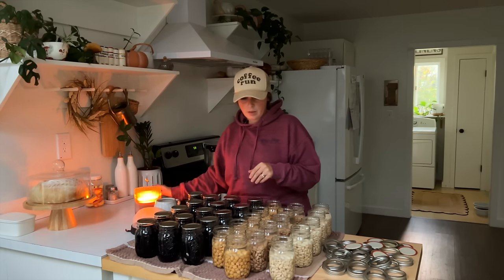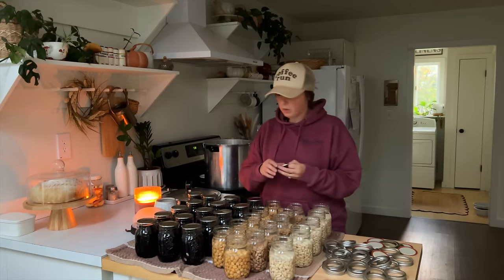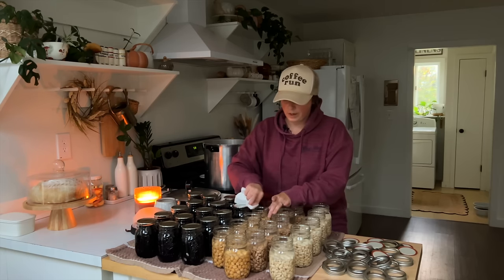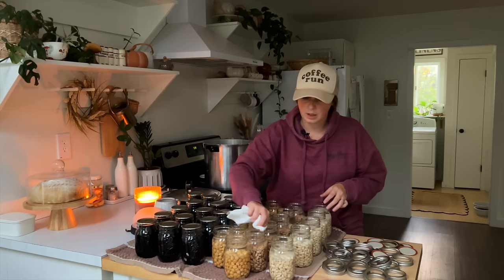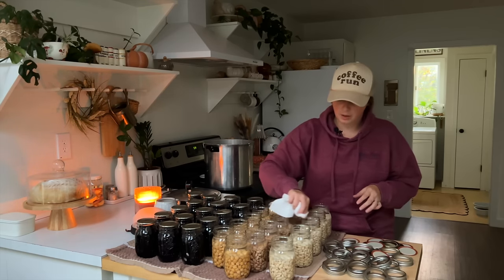Okay, so now that I have my salt in each one, I'm actually gonna grab a paper towel, and I'm just gonna wipe the rims just to make sure no salt got on to the rims. And then we will put our lids on.